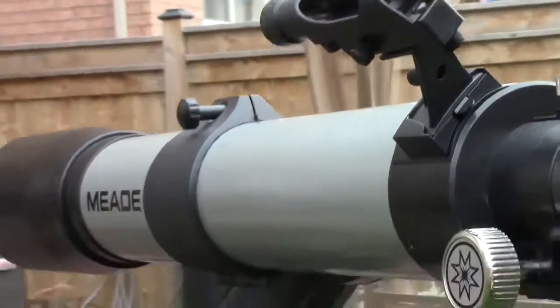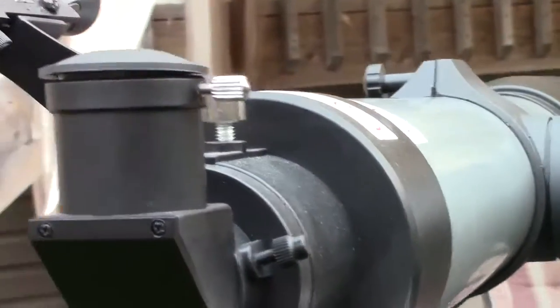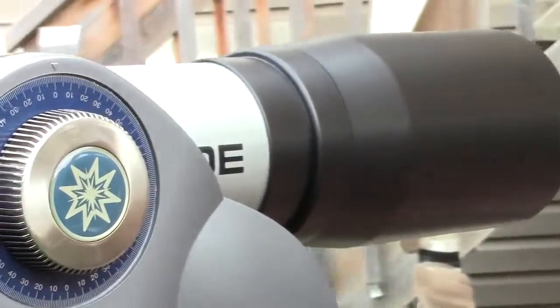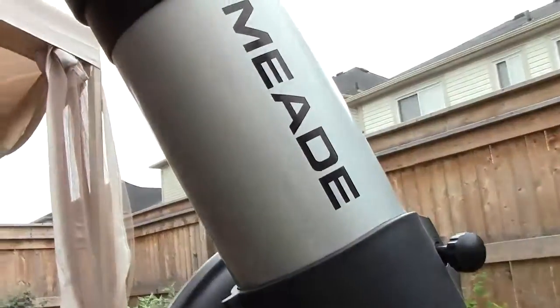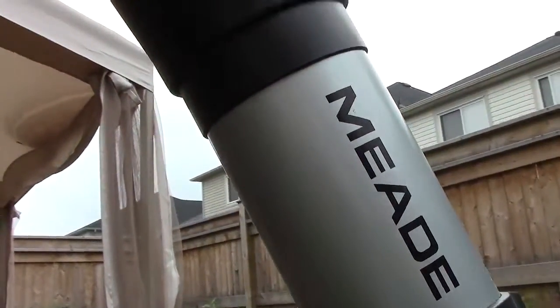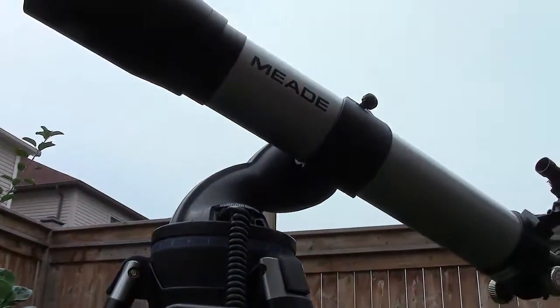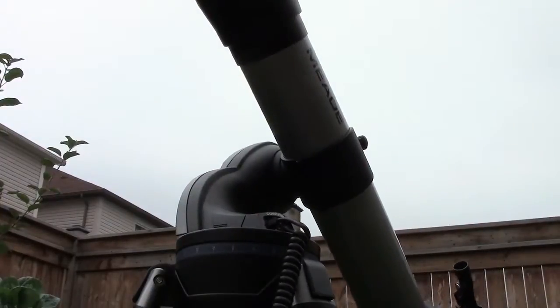Yes, it's made mainly of plastic, but it's not just cheap plastic, it's very hard plastic. I also like how light it is. I can easily fold the legs, I can disconnect the OTA and toss both into the back of my car and drive to a dark site. I also like how it has a 90mm size aperture, which just gives you a little bit of an edge over telescopes with smaller aperture size. I also like how it has a go-to capability, which allows me to spend more time observing than looking for things.